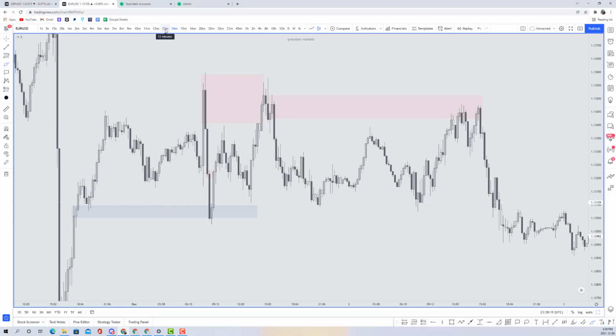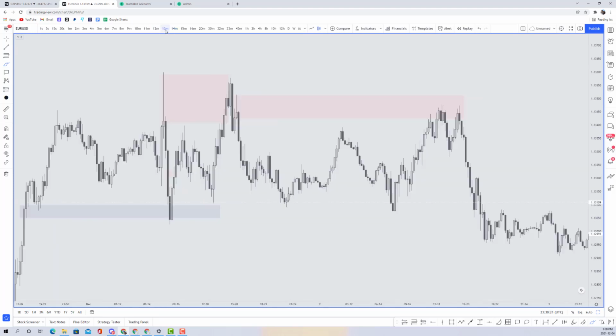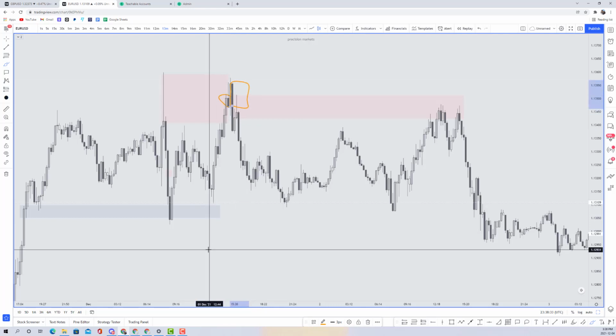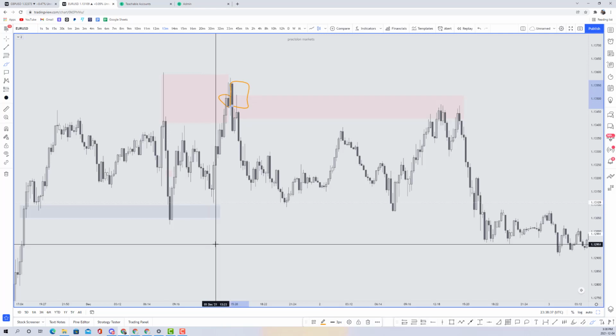14-minute, not the greatest thing I've seen, and 13-minute you have a chalk. You have a complete chalk here. This supply zone is responsible. Is that ideal? No, but 13 is close enough to 15. I would try to short off of that all day long.